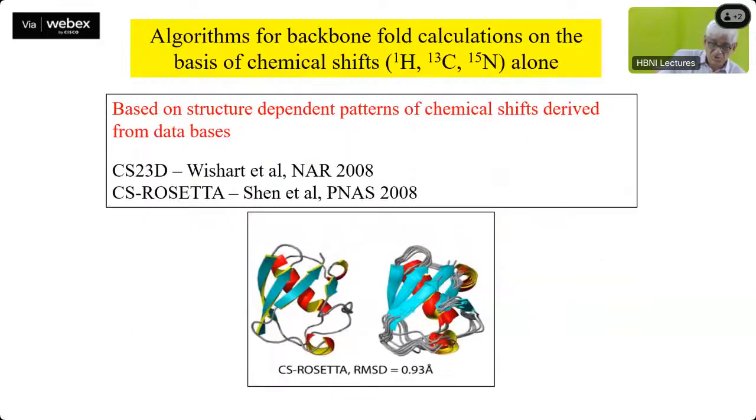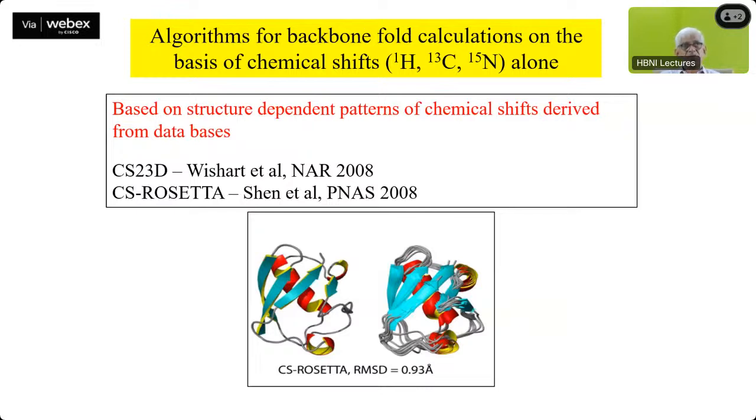Okay, so once you have this amide proton chemical shifts, C alpha chemical shifts, the C beta chemical shifts, and the NH proton chemical shifts, these are all the backbone chemical shifts. So you have these, and then you can feed in this. The chemical shifts also have the structural information. Protein structural information is there in the chemical shifts also. And therefore, why not use the chemical shifts alone to calculate the structure of the protein? Do we need to really depend upon the NOEs?